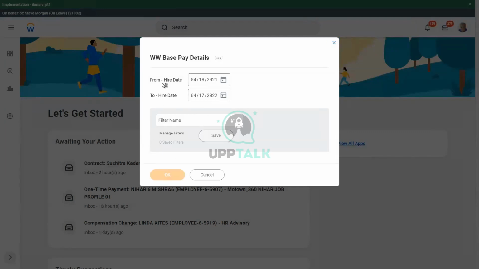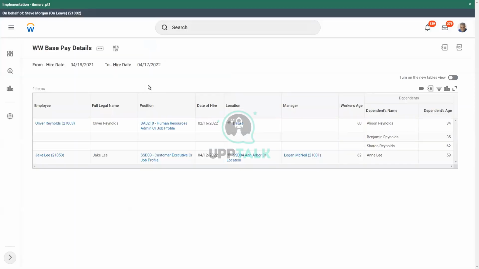Click OK. Right. He's able to view this information because I have shared the report with this particular worker. So they are able to view this information.